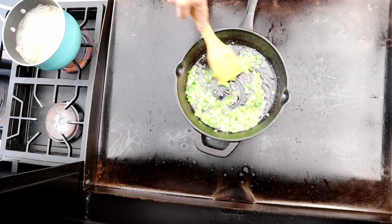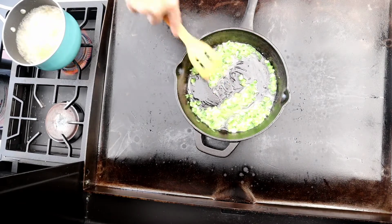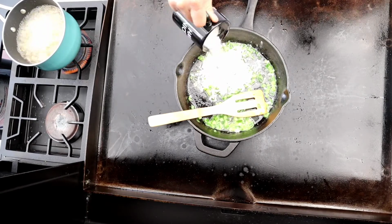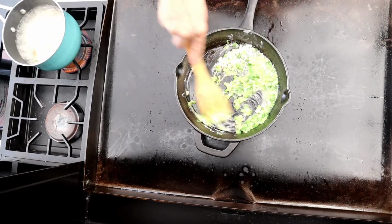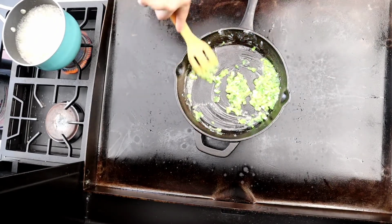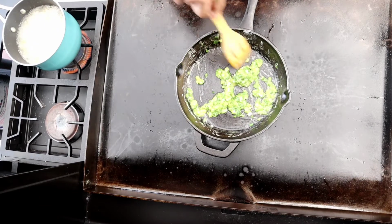Now we're going to take about a tablespoon, 2 tablespoons of flour. Going to kind of make a roux. Let's go ahead and do that. About a tablespoon. A little bit more. That's cooked up pretty well. Get that flour cooked up pretty good.